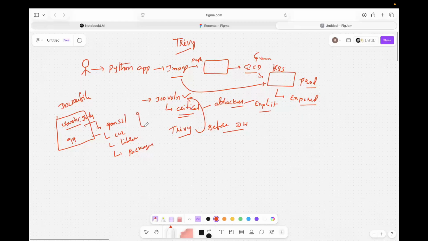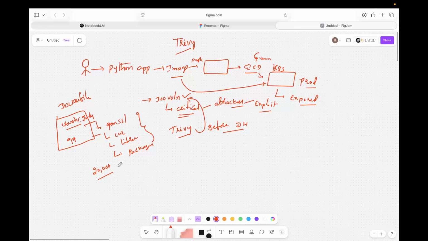We cannot check all these packages. For example, if there are around 20,000 packages, we are humans, so every time we cannot check whether all these packages have vulnerabilities or not.